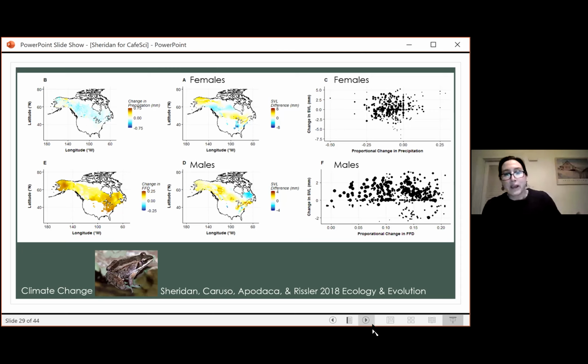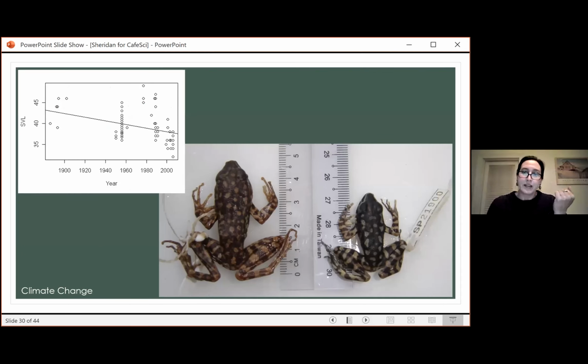So to look at this another way, I wanted to look at this in a tropical area. So I used the frogs from Borneo, and I measured over 3,000 individuals from across Borneo for more than 126 years from 29 species sex groups. And so what we found was that frogs from Borneo are indeed getting smaller. And in the case of the Borneo frogs, the size change is accurately predicted by a combination of temperature and precipitation. And then the interesting thing about this work, which is not yet published, is that the impact on females is 5 times greater than the impact on males.